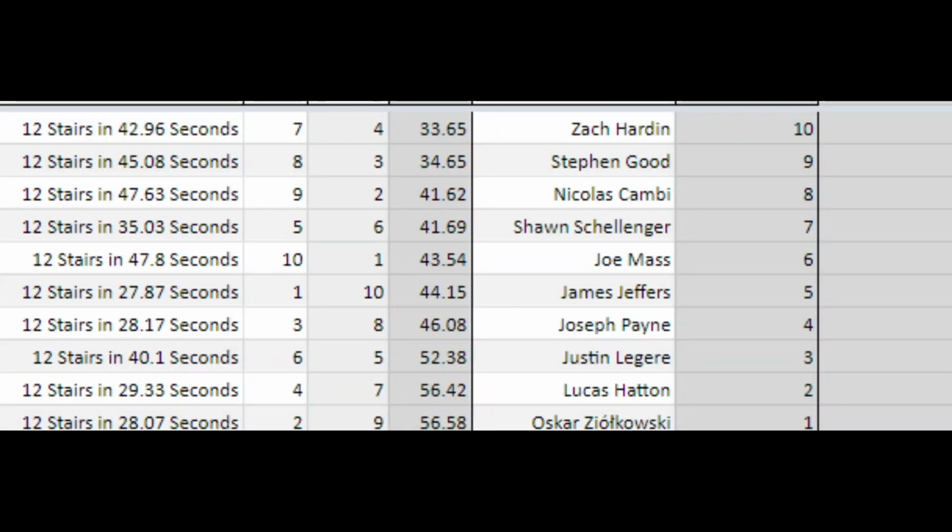And there you have it. Eighth place overall. Oscar goes to the pro stage next year. Lucas had a great contest. He should be very proud of all the work they put in. Justin earns his pro card and qualifies himself for America's Strongest Man. And then the rest of the gang will probably be qualified to be at next year's Arnold Amateur if they choose. So I felt pretty good about that performance.